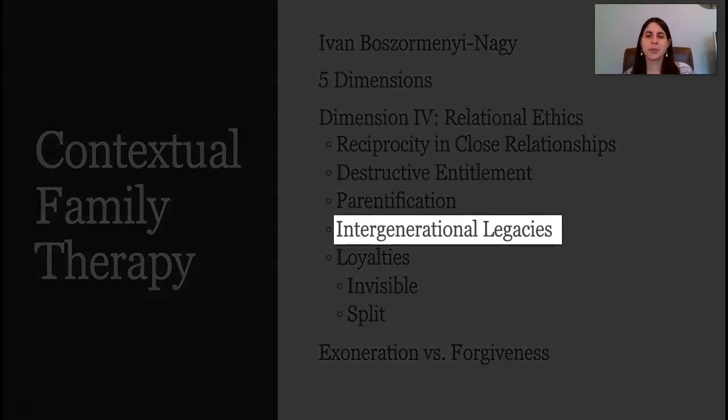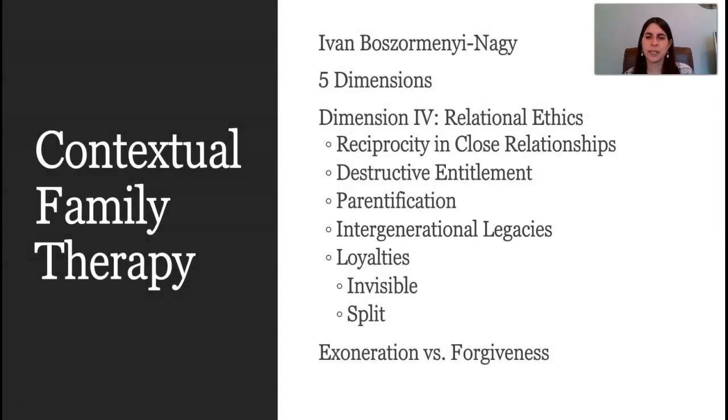Now let me cycle back to intergenerational legacies, because I think that's really important in what we're talking about here. In intergenerational legacies, parents strive for fairness in their world, and every child is born in a context of expectations which may or may not be realistic. And at some point, people will need to sort out their legacy expectations of their family and figure out a way to address these expectations. And so this is especially where you'll see loyalties being expressed and loyalties coming to the surface.